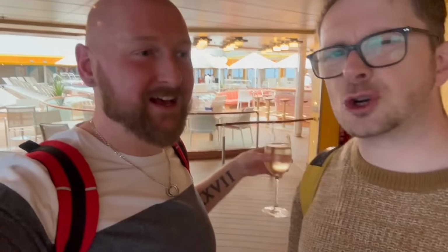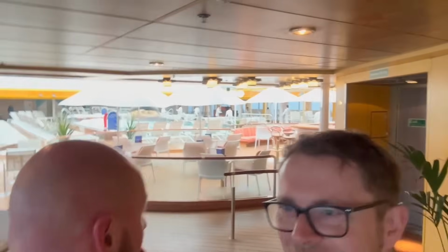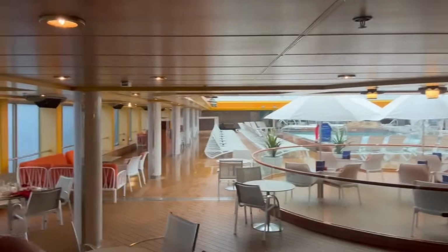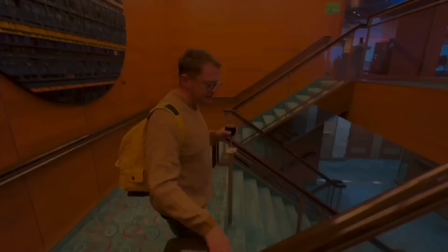Although we still have another two nights on the cruise, so... Captain's off from ashore, I think. So we shall drink these in the room while we get ready. And the next time you see us, folks, we shall all be dressed all luxurious and all posh. This ship really... I'm not even kidding. Look at that. Oh my God. Look what's just going over the side. Do you see it? I'm not joking. It's not us. So if you see us wobbling tonight, please give us a bit of leeway, because it's not the drink. Well, not just the drink. Actually, if we weren't drinking the drinks, you'd probably be on the floor. The fact I'm drinking the drinks means I'm still stood there.